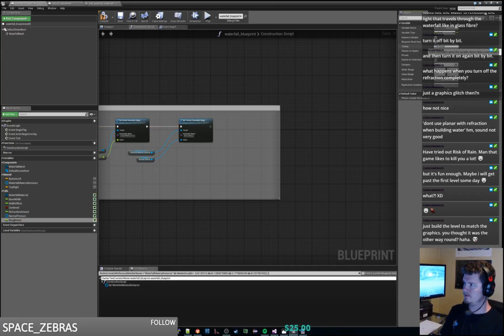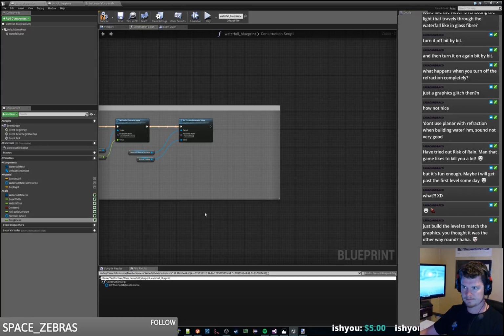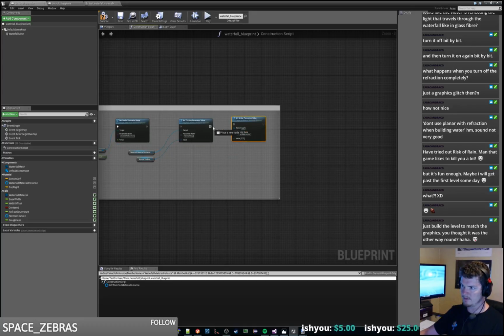The roughness controls how strong reflections are. Alright, so it's going to range from 0 to 1. The default value will be 0.5. And this is going to be a scalar parameter value for our method. So, roughness.